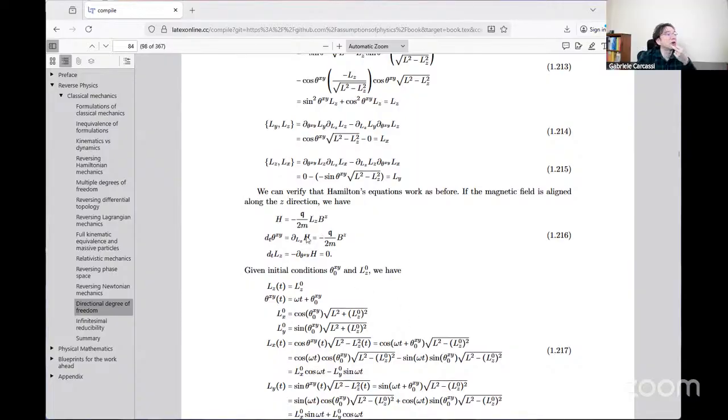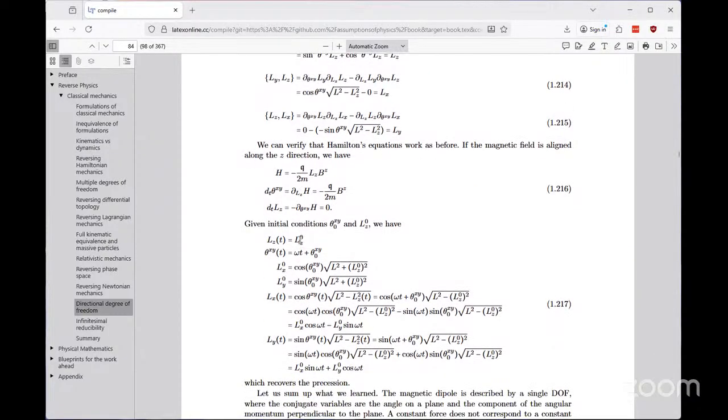Right. So now it's even going to be easier, because if you take the derivative with respect to Lz, this is just a constant, right? And so the change of the angle is a constant, so you have a constant angular velocity. And the derivative of Lz, since the Hamiltonian does not depend on the conjugate theta xy, is 0, and so it does not change. Right, so then you can integrate that.